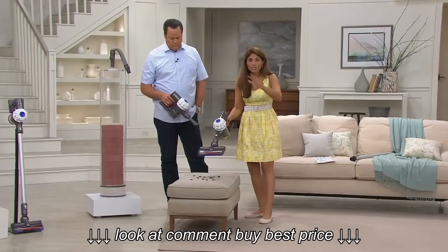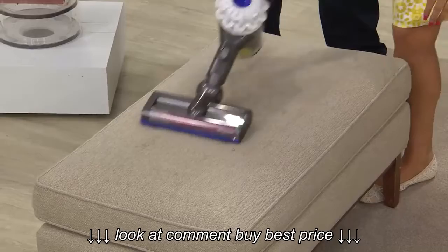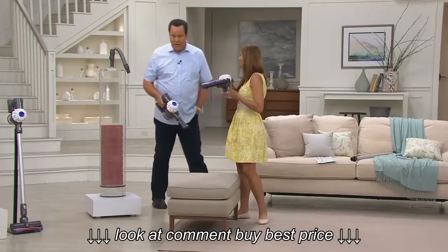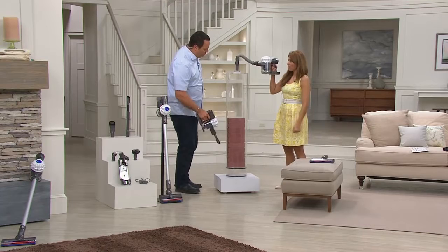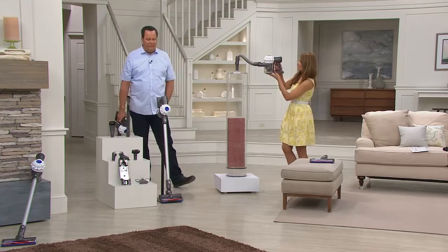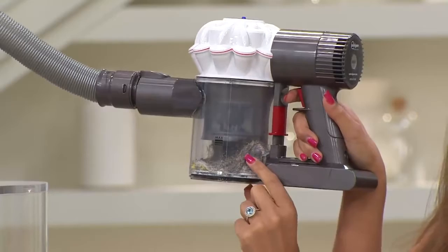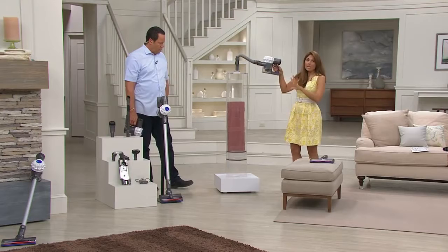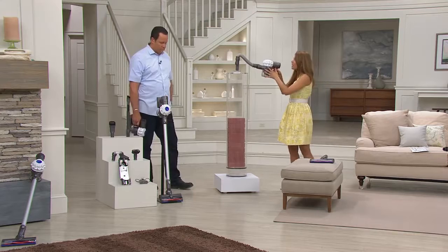Big Dyson power — just giving it to you in cordless form so that way you're getting all the power you want in something under five pounds. You may be wondering when we say powerful, just how powerful is this little under-five-pound cordless vacuum? We filled this cylinder with bricks — 50 pounds of building bricks. Take a look — the bin is full up to the max line, with all that hair and sand and everything else. And we're going to pick this up. 50 pounds of brick, we're picking up with this machine. That's why I say we're giving you big Dyson power, without the hassle of a cord, in a machine that's under five pounds.